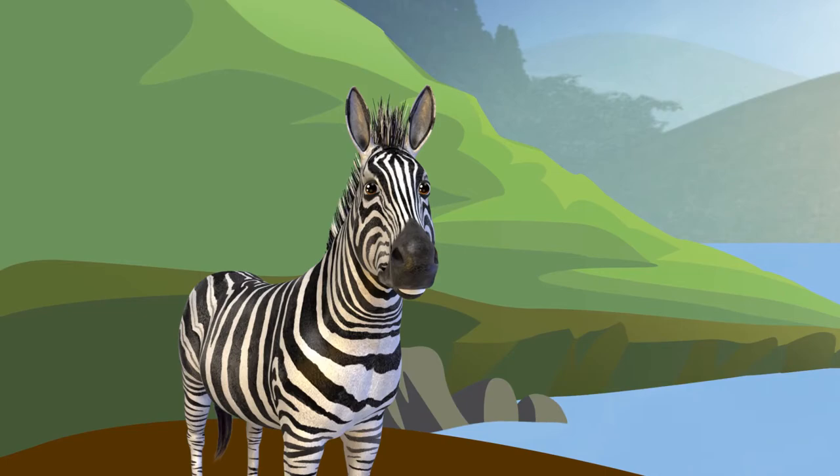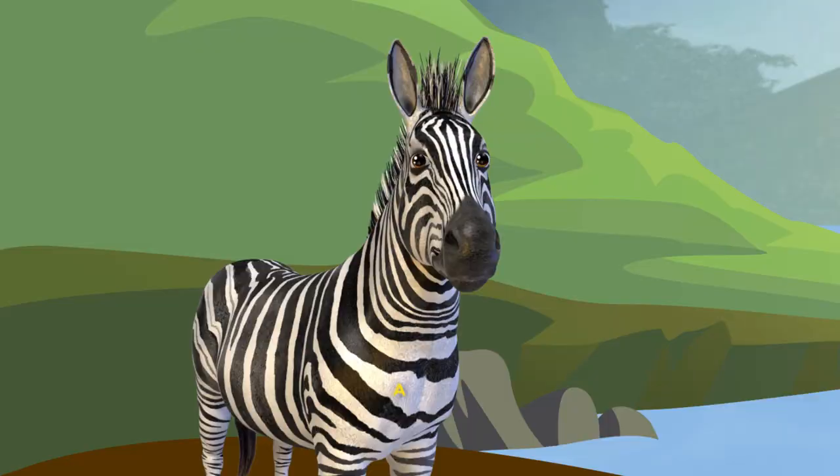Phoebe still insists they're frogs, but I've never seen a frog with a tail before. Well, you know, Roberta, when a wildlife reporter doesn't know an answer, what should she do? Ask an expert! And I just so happen to know some experts about amphibians with tails at the St. Louis Zoo. Let's check in with them, and maybe they can even help identify the mystery amphibian in your stream.